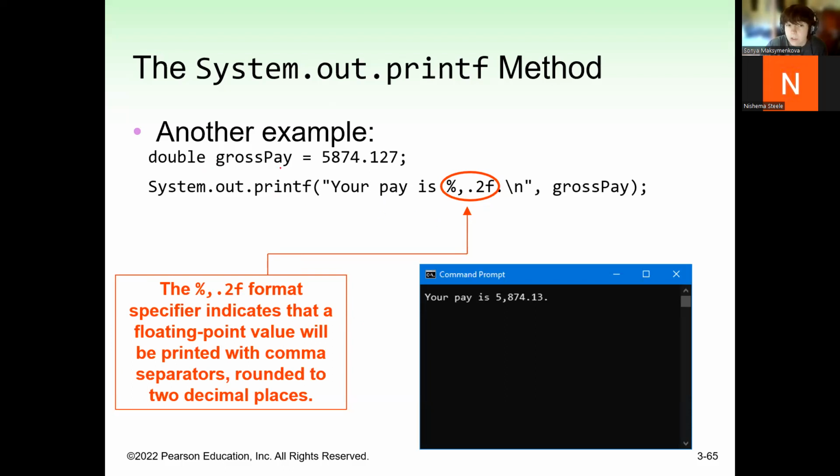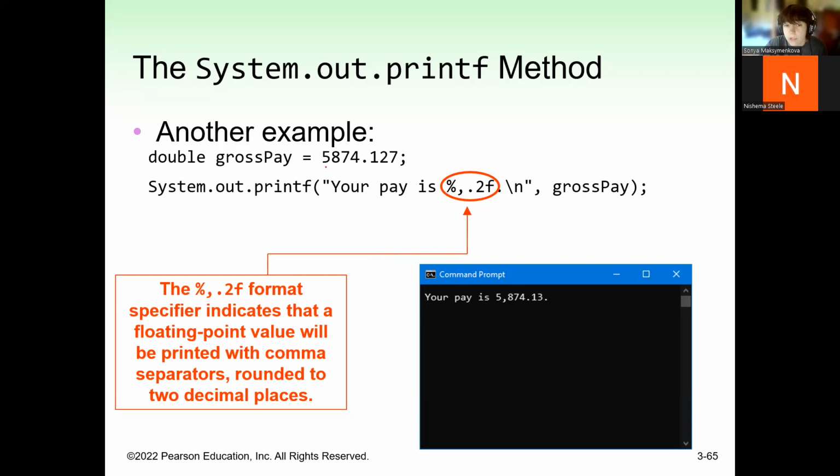For example, right here, gross pay. So you can see 127. And then what we're telling the compiler is that we want 2 numbers after the decimal point, and we want to use a comma to separate our numbers.